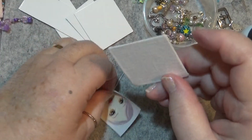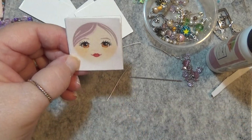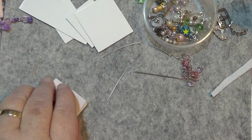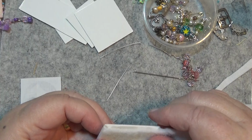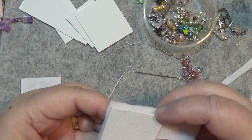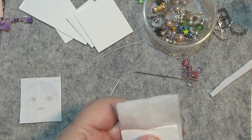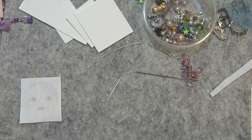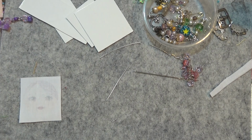Okay, so that's pretty good. That's pretty good. Now, she's pretty, isn't she? She looks really nice. Okay, so I want a piece of felt to put on the back of it. This is actually very thick, this piece, but it doesn't matter. It's a nice piece of wool felt. It's very thick, but that's all right. I don't mind. You want something nice on the back of it. You could get a tiny skinny one, I guess. Where's that box? Here. I don't know if I've got any. It's really thin. I need a different colour. I'm not sure I want a different colour.